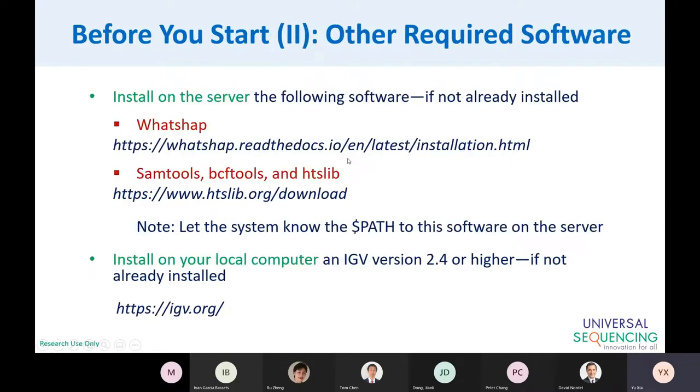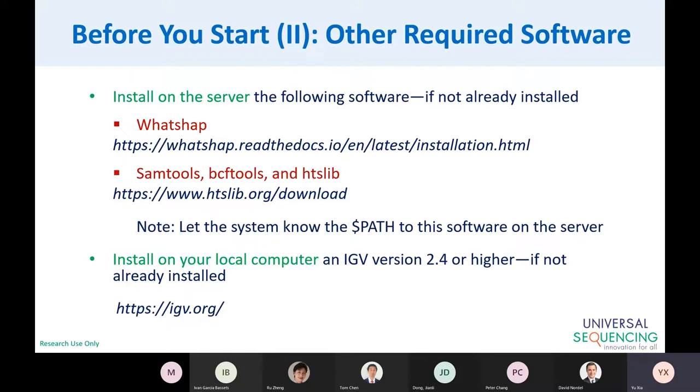Now, we already have that Perl script and we need to run it. However, that Perl script needs some dependencies. They are bedtools, SAMtools, bcftools, and HTSlib. If your server has not installed those dependencies, please follow those links to download and install them on your server.